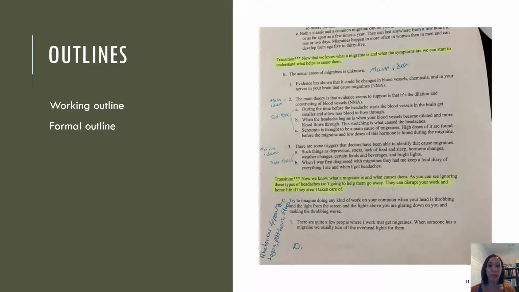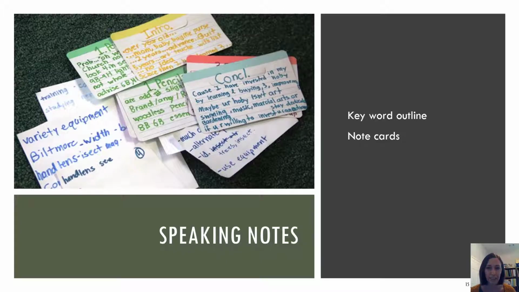Now, you should put your best effort into this, because if you get it exactly right, then you're not going to have to make any changes for the formal outline. But the first draft that you send in, your working outline, is for me to give you feedback on and let you know if you're in the right direction. Then you tighten it up, you fix anything that you need to do. That's your formal outline. That's what you rehearse with until you feel comfortable moving on to your speaking notes.